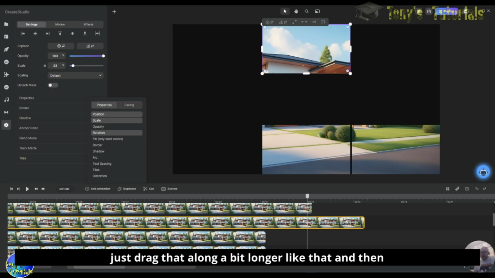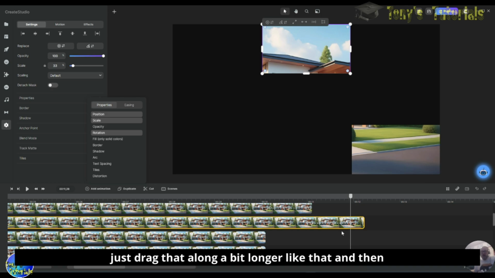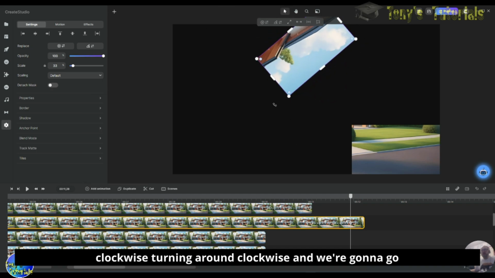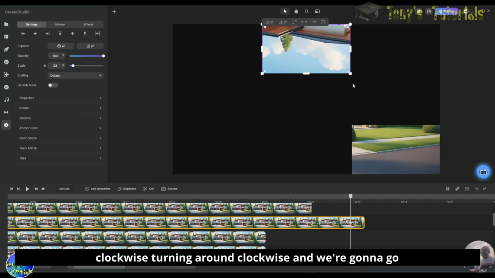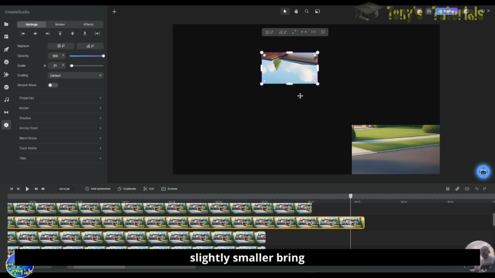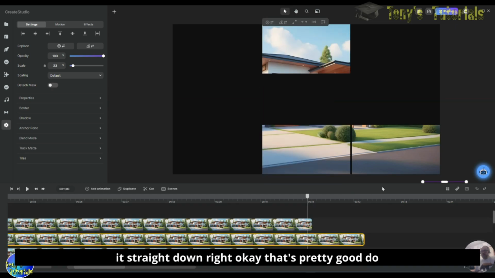Just drag that along a bit longer like that, and then we're going to go there. We go clockwise, turning round clockwise, and we're going to go slightly smaller, bring it straight down. Right. Okay, that looks pretty good.